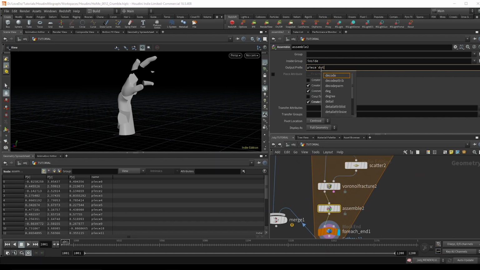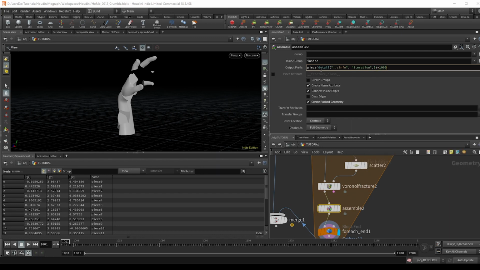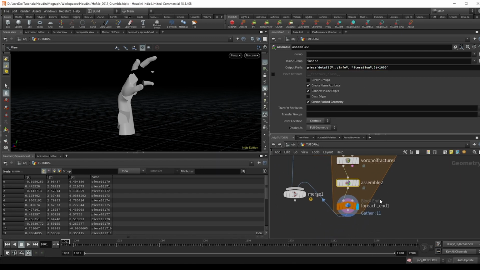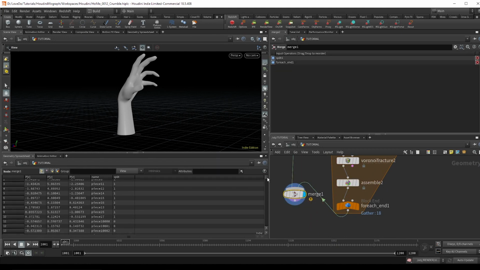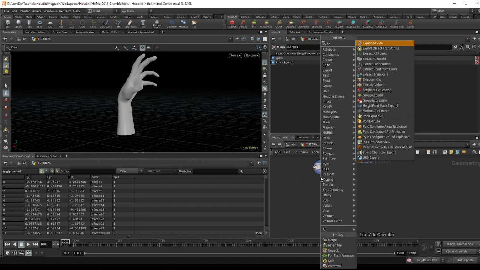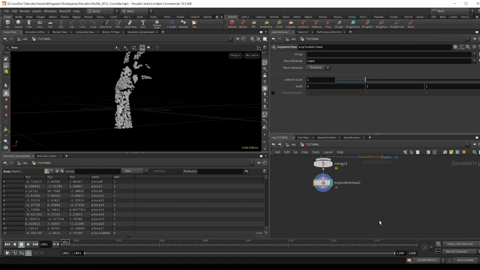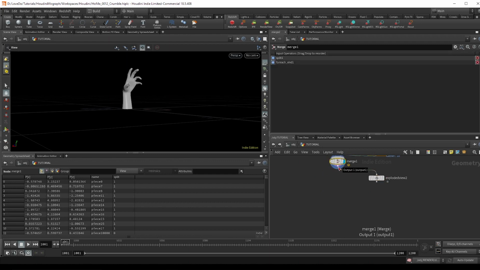It says piece. So here, if you just put in a detail expression, so detail referencing the info, then grabbing the iteration, and I'm just going to put plus 1000 just to make sure we don't have any intersections with the original pieces. Now you'll see our pieces have a higher number for these smaller ones, which is going to be helpful later on. Then drop another exploded view, and you can see that we have a bunch of smaller bits. There's obviously plenty of ways you could fracture objects, and more detail you could add throughout as you want. So we're just going to go with this for now.